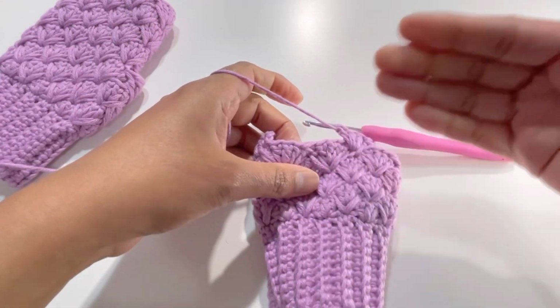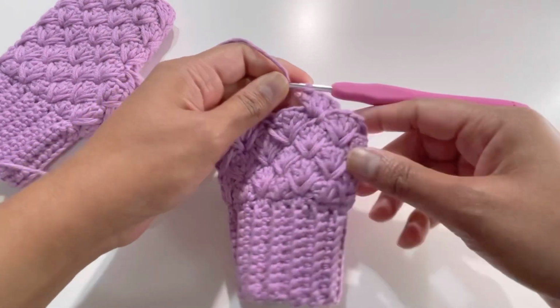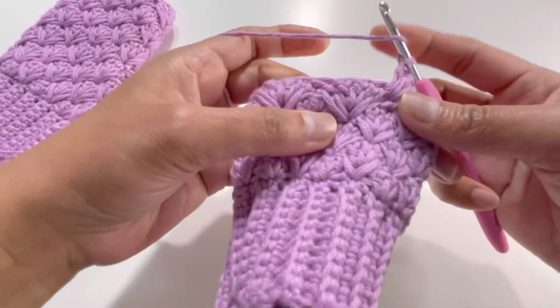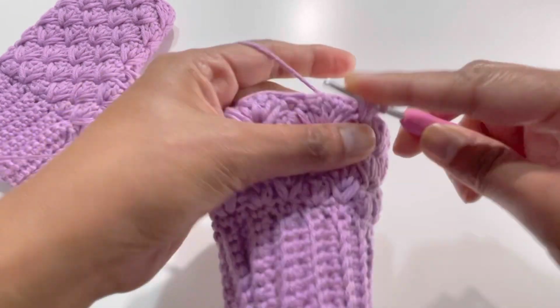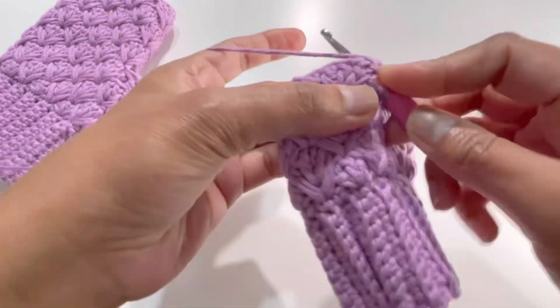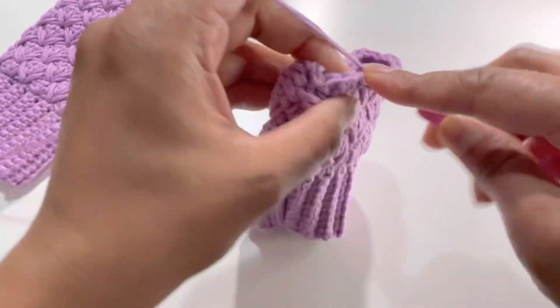So if you are working on some other number of stitches, if you are working for a medium size or a large size and you're skipping these stitches, just subtract 4 from your stitch count and you're going to have the exact number of stitches minus 4. So here I'm going to have my 24 stitches. Just keep on repeating this pattern and I'm going to meet you after that.